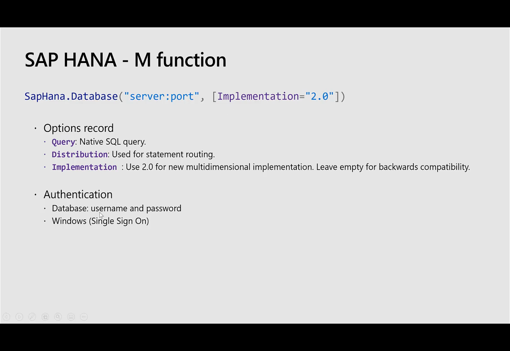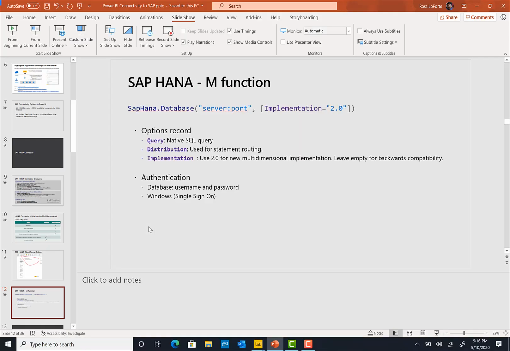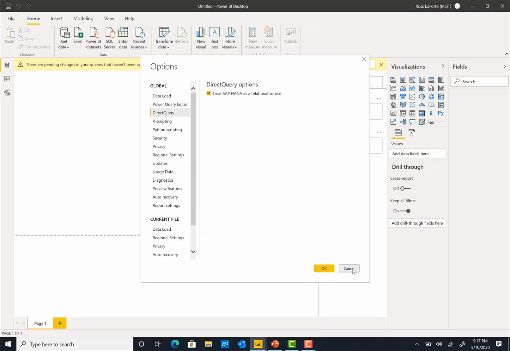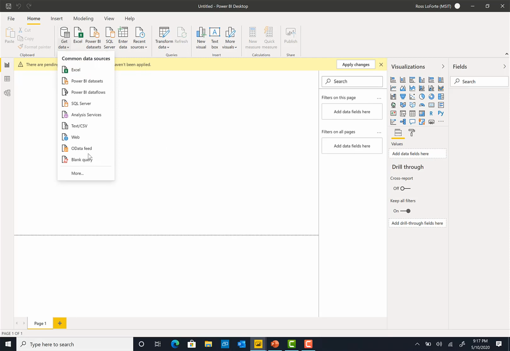It supports both database level authentication with user and password, and Windows authentication with single sign-on. Okay, let's quickly show those options. So basically, the query is provided by this information that I will provide here.